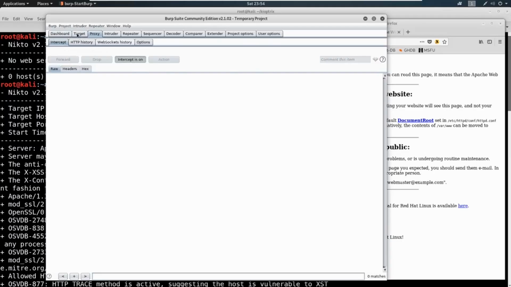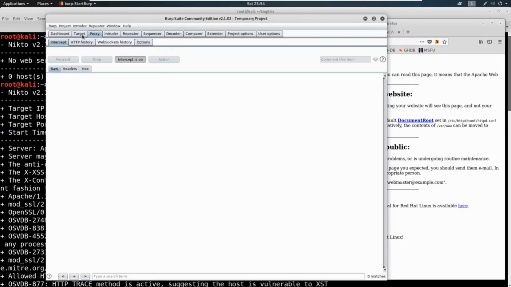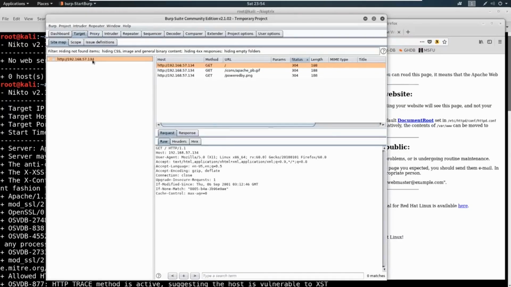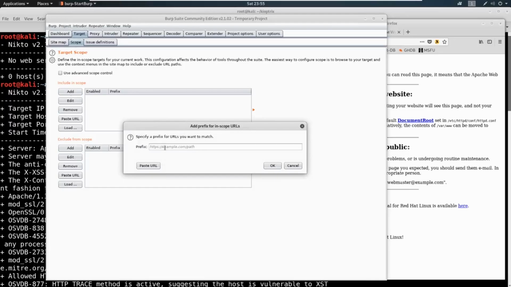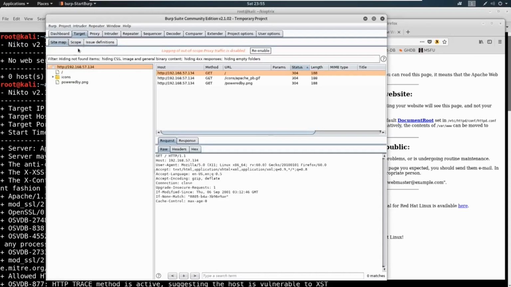Another thing that we can do is copy this, and go into the target here, and we've got the target showing. We could set the scope if we need to, so we can go to scope here and say add, and then paste this in here for HTTP. We could do HTTPS for both, but let's just do HTTP, and we'll say yes. What this does for us is limit the search to only in-scope items. So we're going to limit now, and then look at the response that came back.